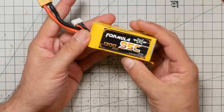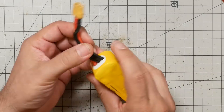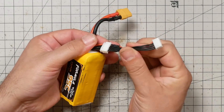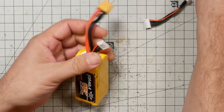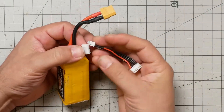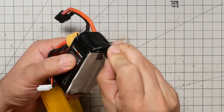Some people will leave these plugged into their parallel board or their charger if they have a bunch of this same kind of battery. I thought this was such a good idea when I first saw it, but as soon as I started losing these things I can't charge the battery because I can't balance charge — and you have to balance charge. I'm a big fan of what AC has done with their batteries. They have a really short balance lead, so short that it basically guarantees it stays out of the way, and they ship the battery with a little extension so that you have a normal-length balance lead for parallel charging, any kind of charging, or checking your cells.